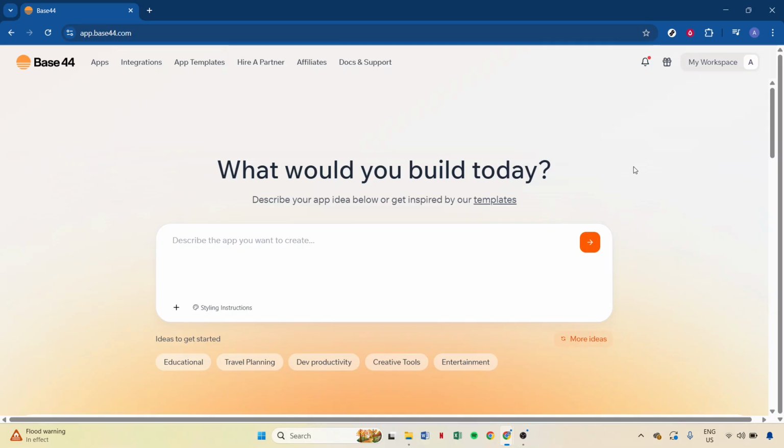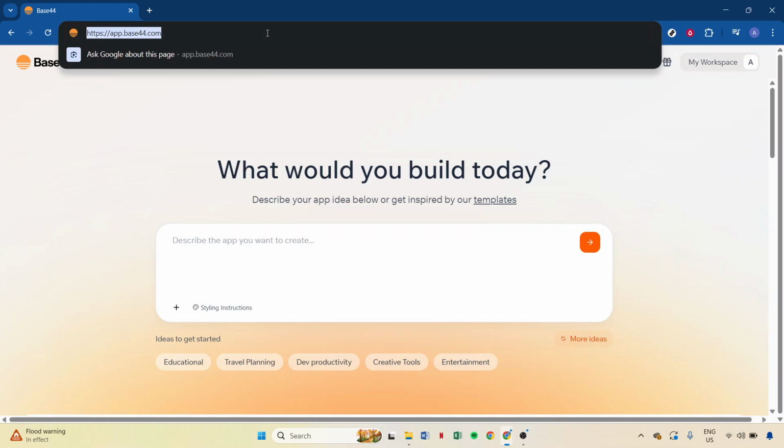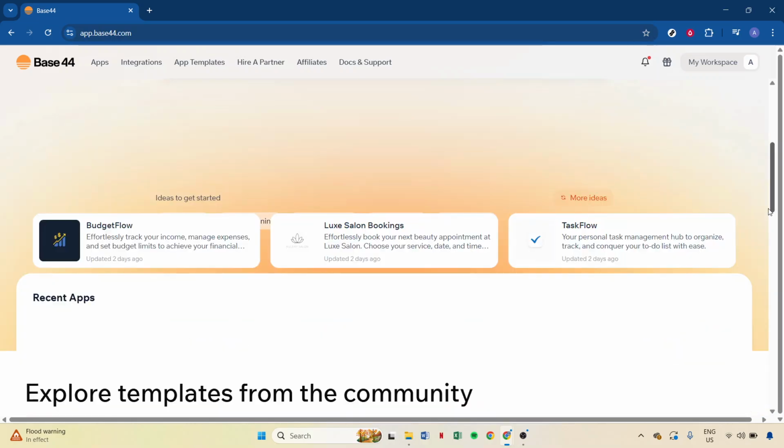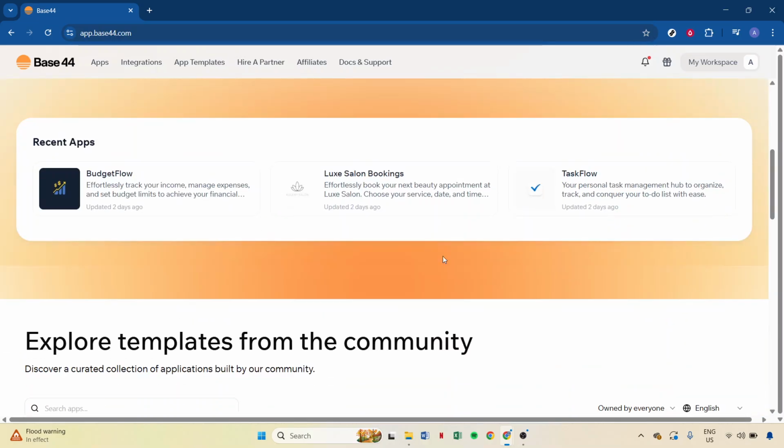The first thing you want to do is navigate to base44.com. Once you're on the website, you'll see the login option. Enter your credentials, and this will bring you into your app dashboard. From here, select the specific app you wish to deploy. Remember, choosing the right project is essential, as any unintended selection can lead to unnecessary confusion or errors later in the process. Now, moving on to finishing your edits.